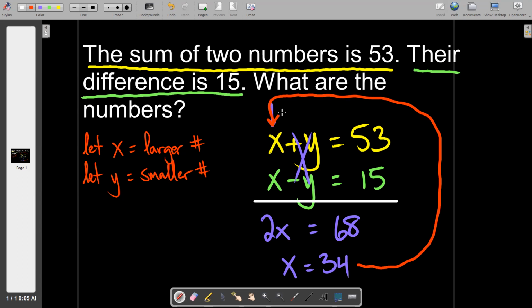Some people actually solve step 2, or the second variable, in a case like this with just pure unadulterated common sense. FYI. But anyways, to make it official for your notes, if we put 34 back up in there, the yellow equation now says 34 plus y equals 53. Make it official, subtract 34, and there's your 19, just like that. And step 4 never goes away. So don't ever let it go bye-bye.